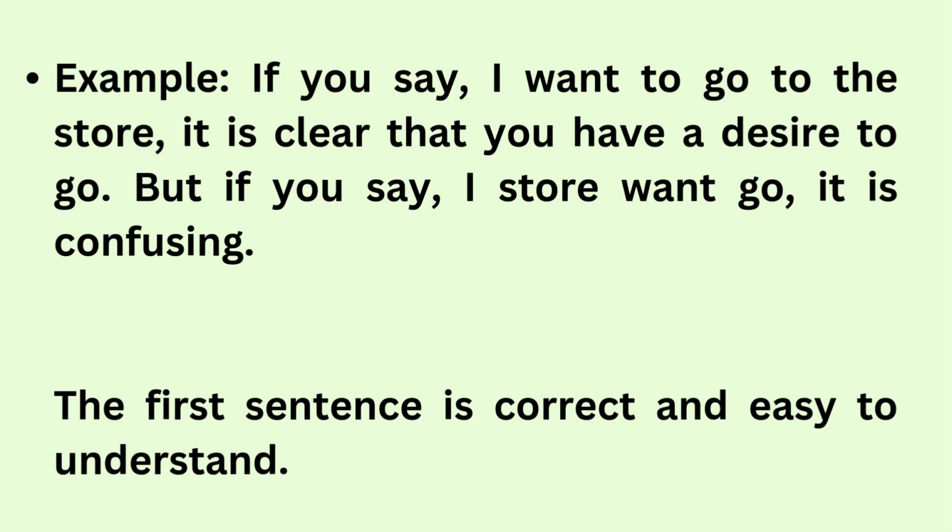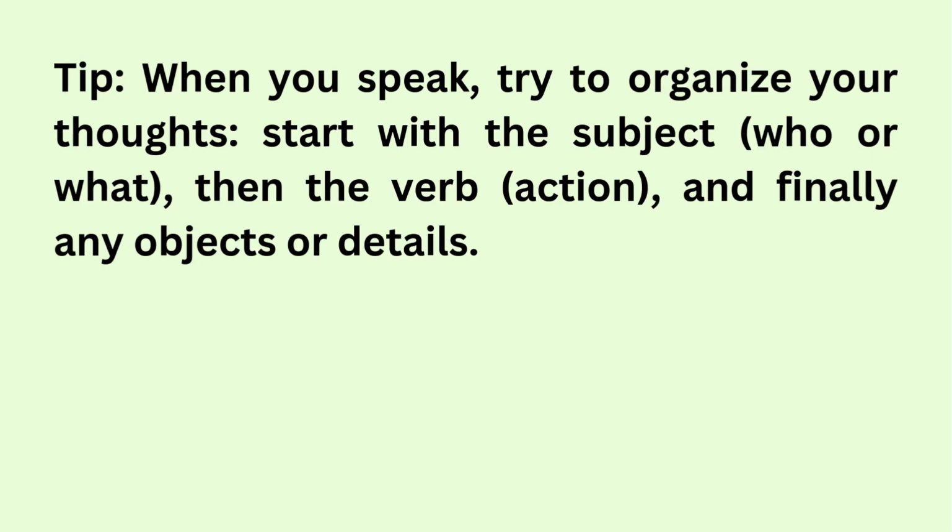Example: if you say, "I want to go to the store," it is clear that you have a desire to go. But if you say, "I store want go," it is confusing. The first sentence is correct and easy to understand. Tip: when you speak, try to organize your thoughts. Start with the subject, who or what, then the verb, action, and finally, any objects or details.